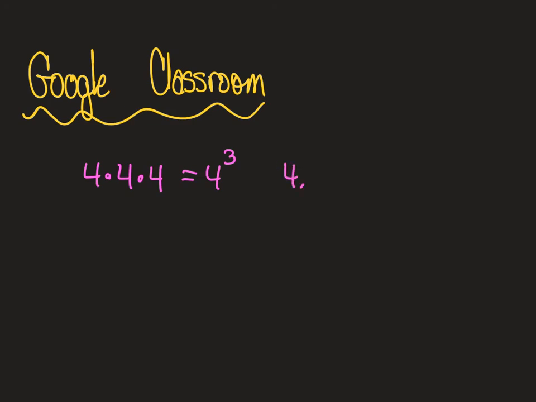Then there's a caret button. Caret button is like an upside down half of a triangle, part of a triangle, and then you would type in a 3. So when I see this, I'm going to know that that's the way you type in 4 to the third power, 4 to the third. I think that caret button is on the 6 key. Find the number 6 on your keyboard, and I think this symbol is on that 6 key button.